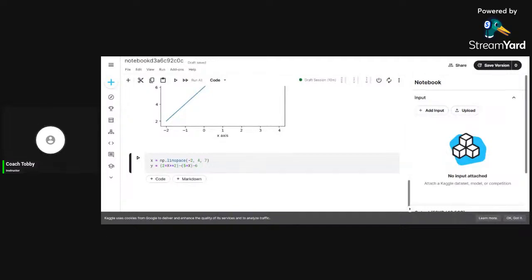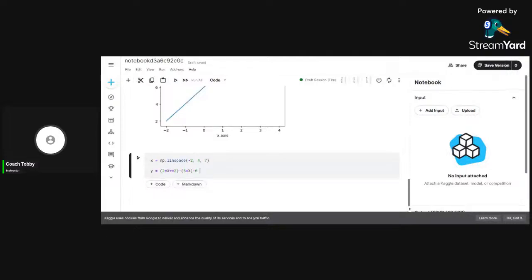Right here, the first line of code is for the values of x, and it's the same thing, from -2 to 4. That's -2, -1, 0, 1, 2, 3, 4. Then for the values of y, the equation I have here is 2x squared minus 5x minus 6. If you have that knowledge of mathematics, you must know this is one of those common quadratic equations you get to see in mathematics. Now here is how you're going to make that plot. Let me quickly show you.